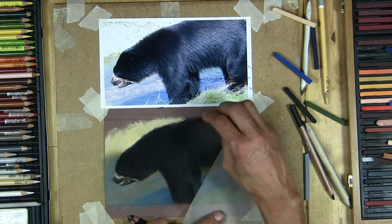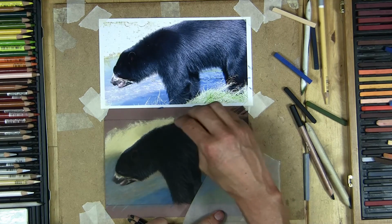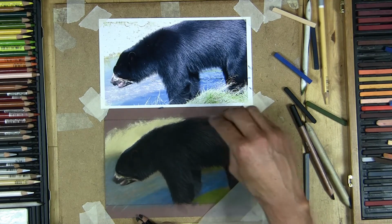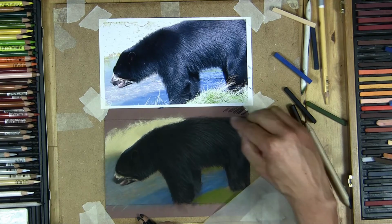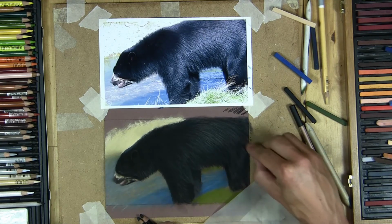Now we can also use the sticks, sharpen them to an edge or point with sandpaper, and we can use those just like the pencils, and they work really well because they've got lots of greys and various blue greys in their range as well. So once again, they're superb for black subjects such as this.